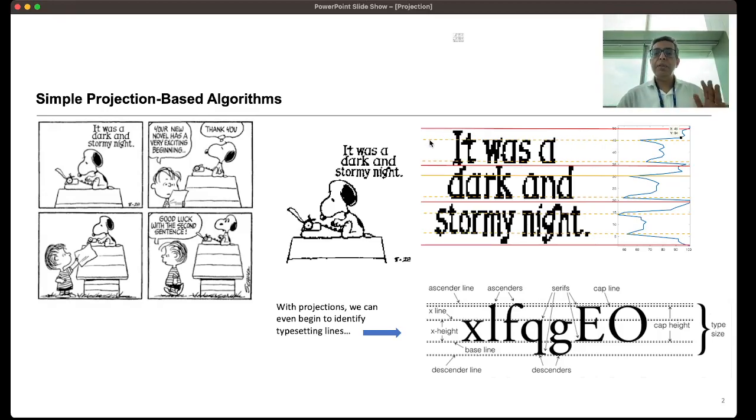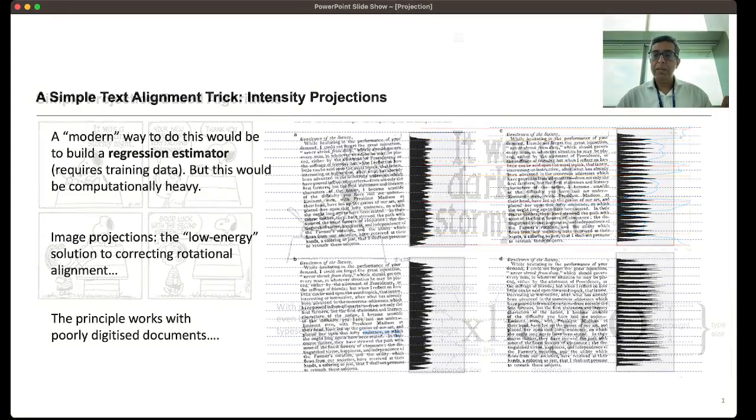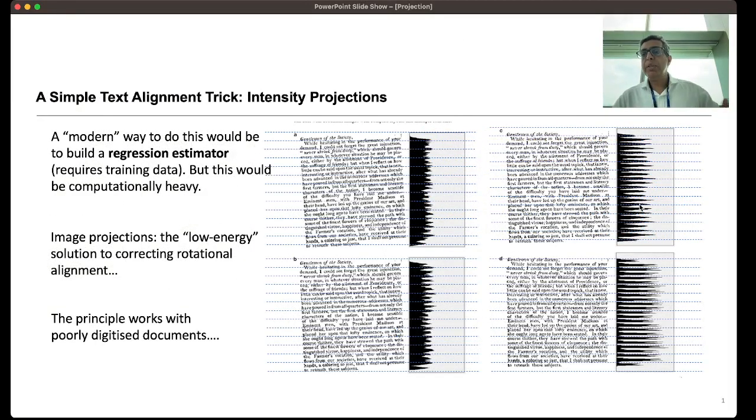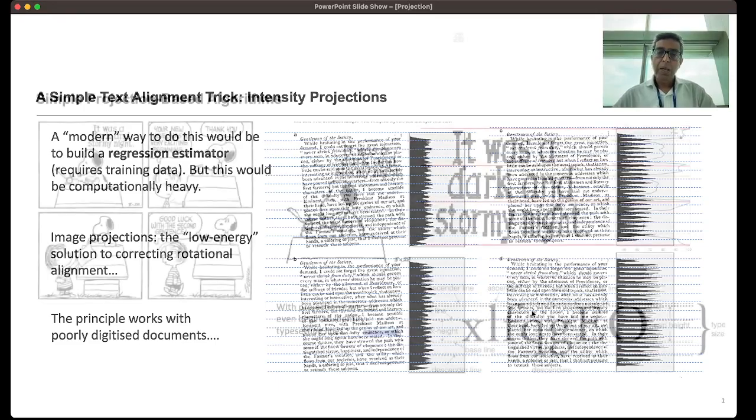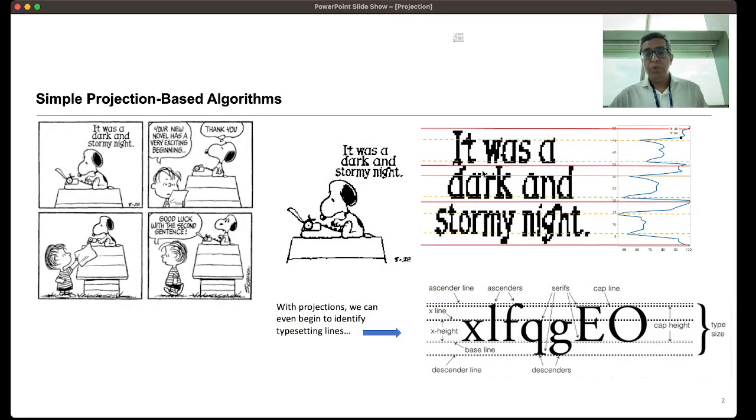And the point is that here the text is aligned, but if the text isn't aligned, then the effect you get is this. As you play around with the alignment, you can figure out when your in and out letter contrast is very strong, and that corresponds to full alignment. You can also use this to figure out, for example, what type of font you might be using. You can get a little bit of information about how things are typeset by using these signatures. So it's a really nifty technique, and you can relate the shape of the signature to these lines that are used in typesetting as shown here.